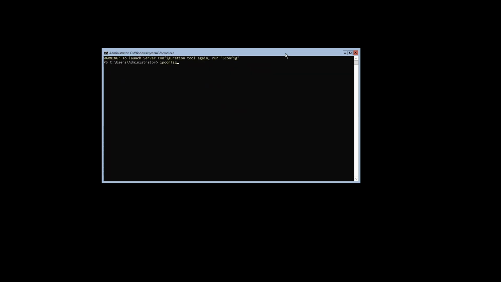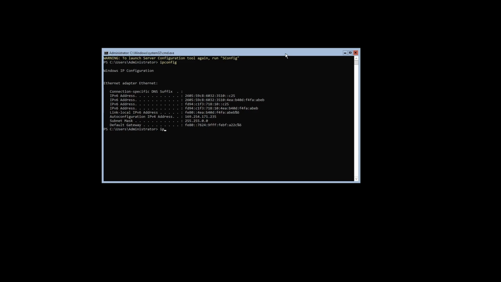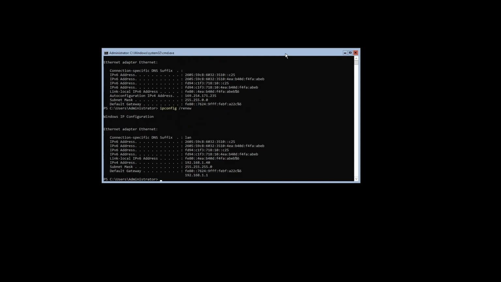If you're running on anything, you should recognize this: it's going to be ipconfig, and then we're going to type in /renew. And then we're going to see if we can pull one down, because currently I am running DHCP for my network. And we can see now that we have been issued an address. It's going to be 192.168.1.40. And so what we can do is type exit, and it's going to bring us back up into sconfig.